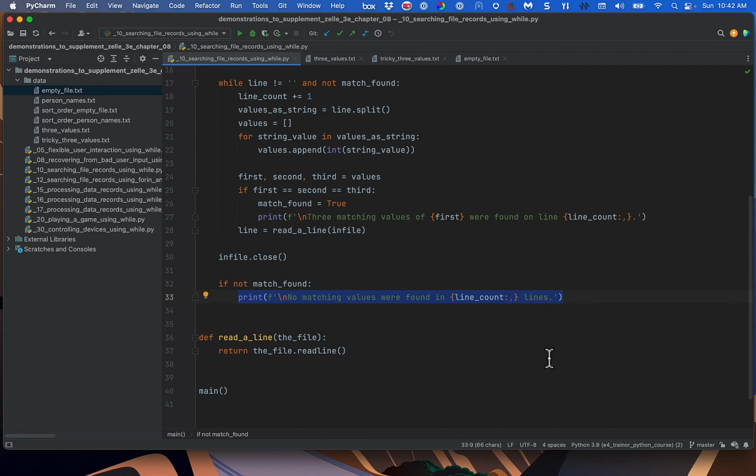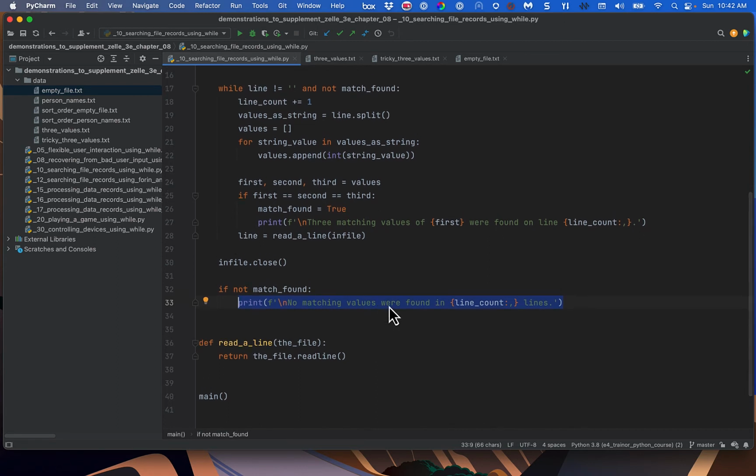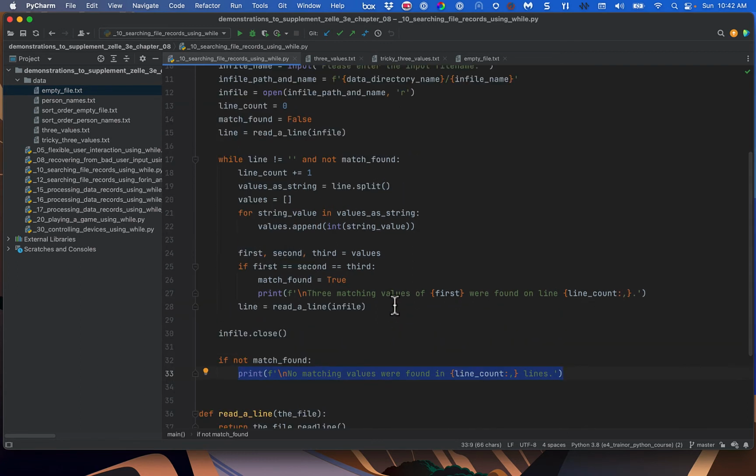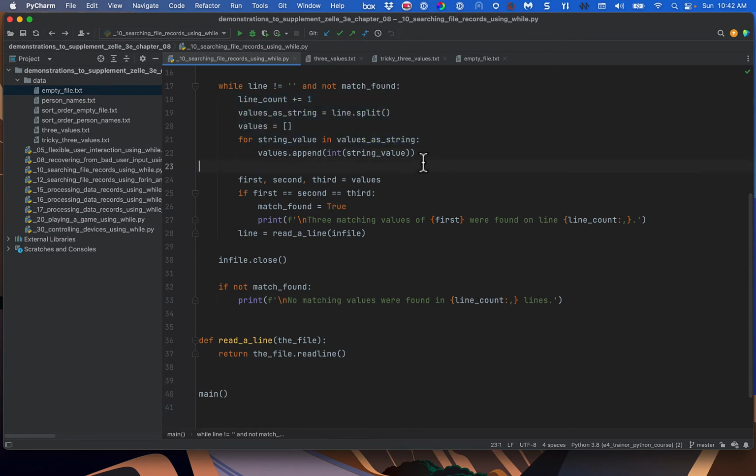Could you design this a little differently and print one of the messages or the other out here? Yeah, you could. And in fact, I think we'll probably see students doing that when we do a similar problem in class. And that's it. So how do we get out of the loop? Well, we're going to continue around till either we find our match or we run out of lines trying. And then we just have to know which it was when we're done.